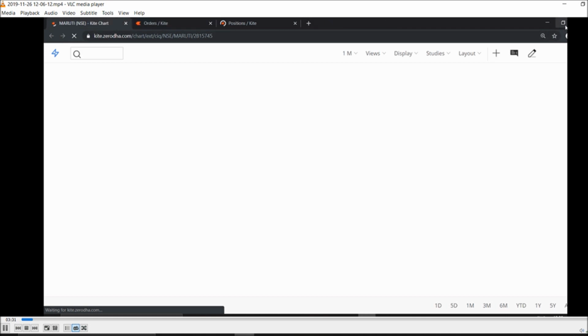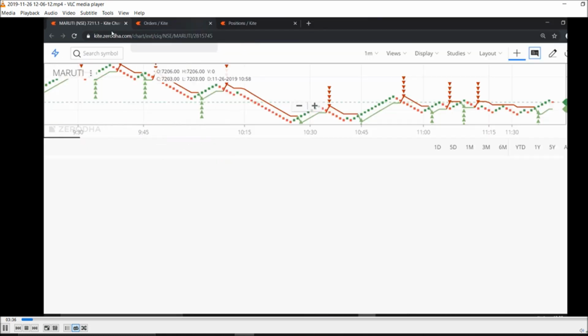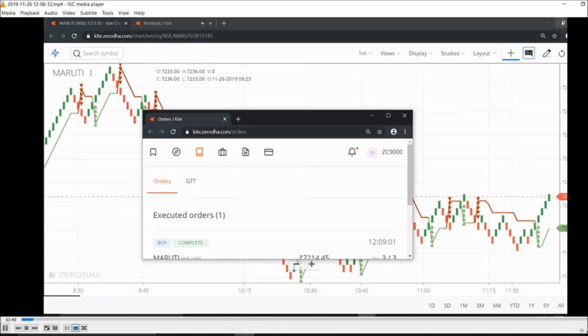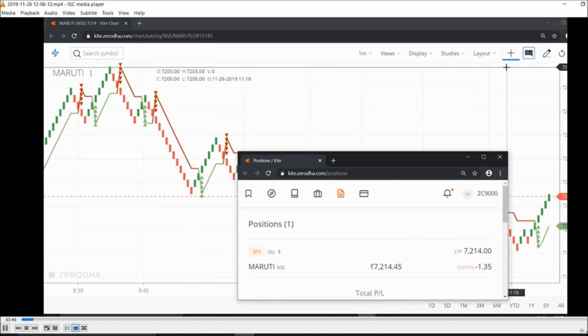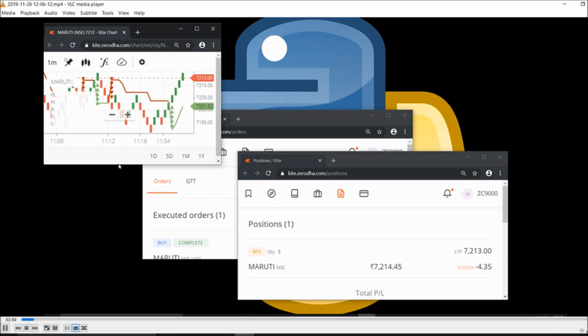In my case, I have a folder from which I'm generating an access token. I call my Python and generate an access token. Then with a simple setup, I create a folder and say Maruti should get traded, Reliance should get traded, and this way. So I've made it very simple, and I can maintain it if I'm trading NSE or this one.